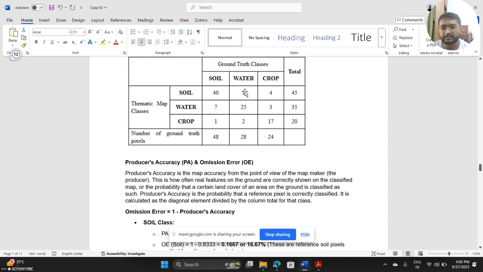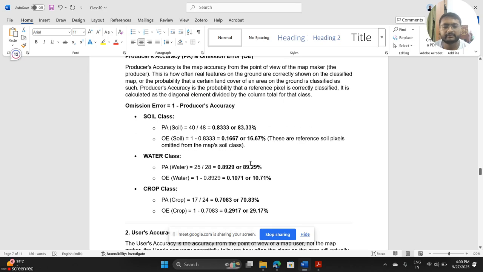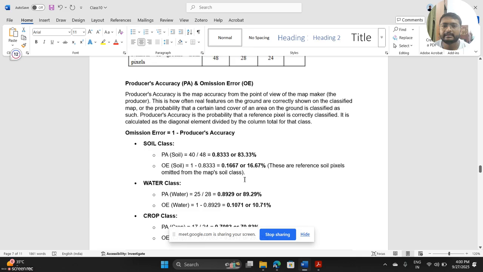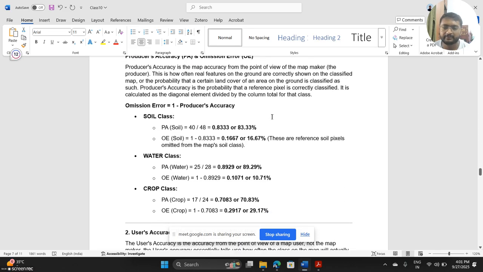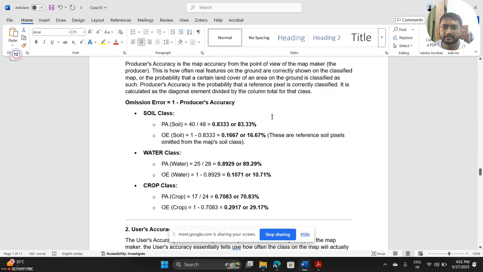Similarly, for the water class, what is the producer's accuracy? It's 25 divided by 28, into 100, which is 89%. Then the omission error for water is 10%. And similarly for the crop class, producer's accuracy is 17 divided by 24, multiplied by 100.